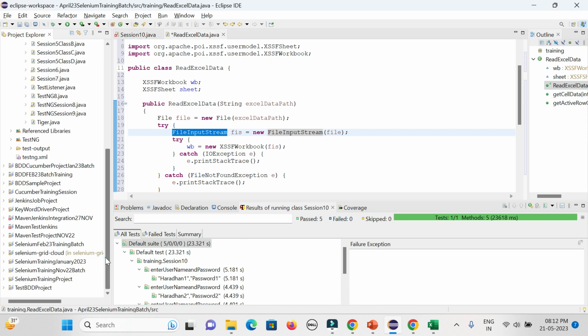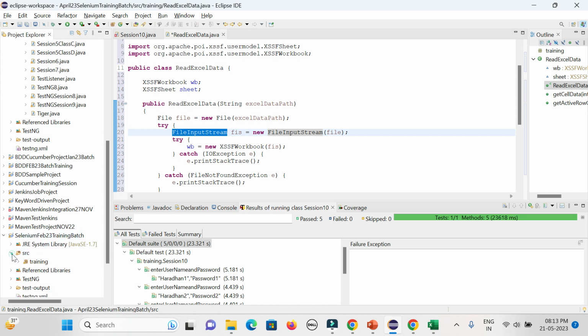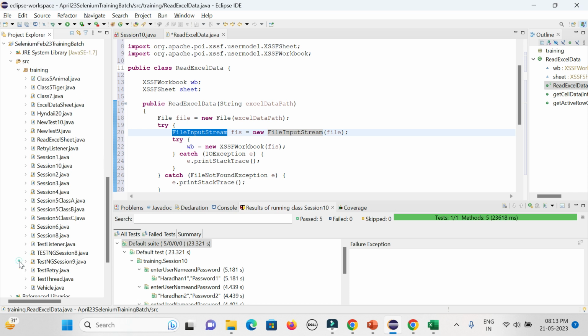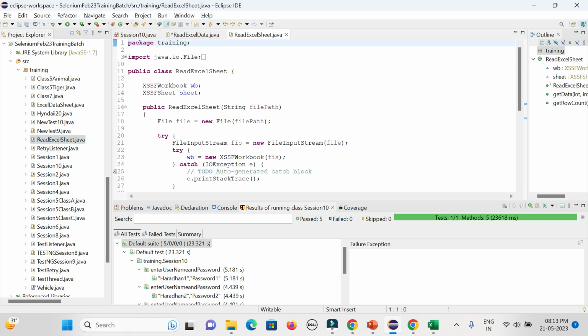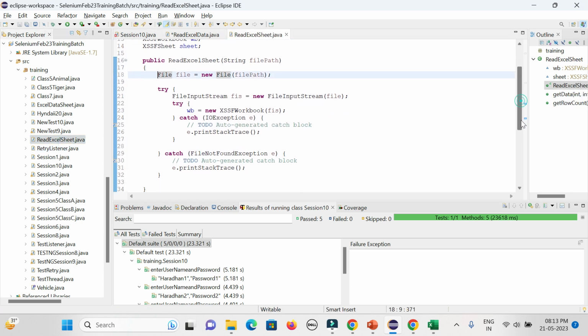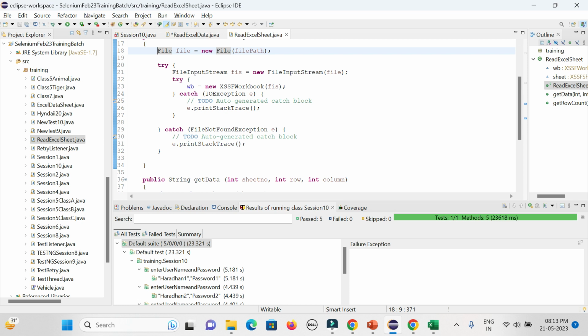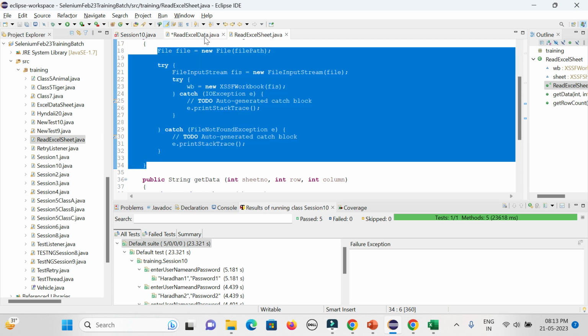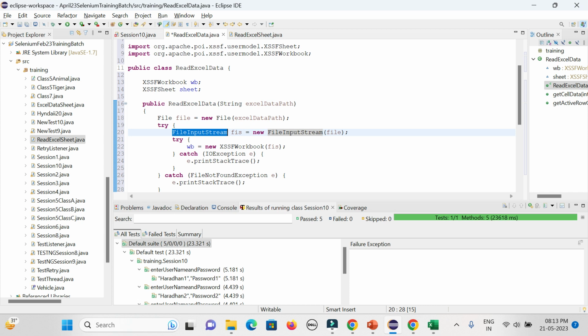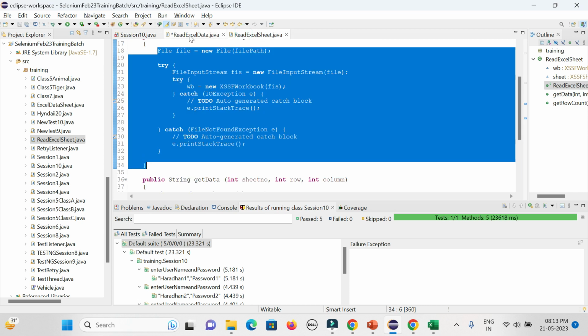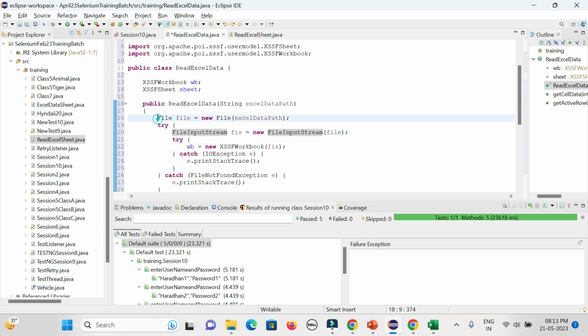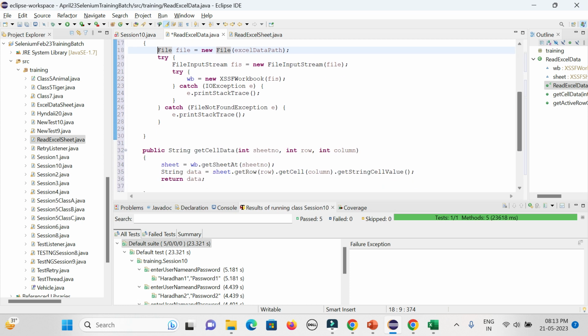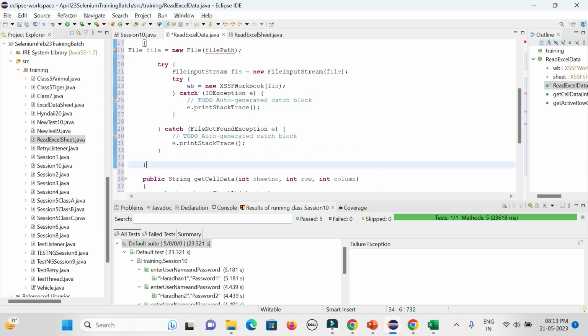Let's go with the other code. I will just copy it. File, same thing, only there might be some error in the try catch block.